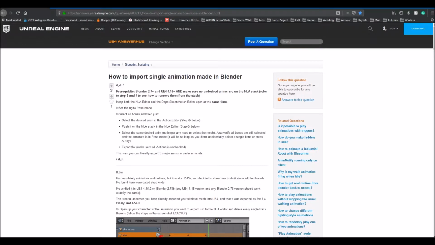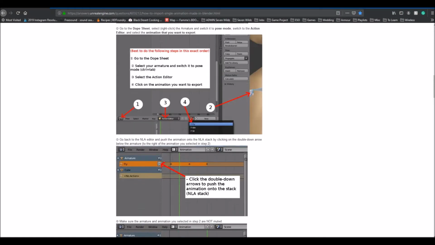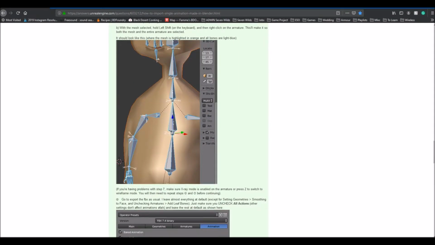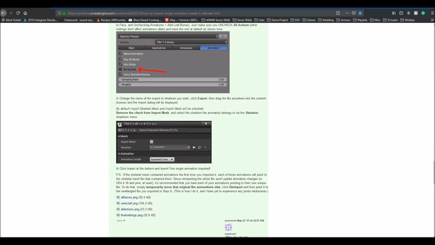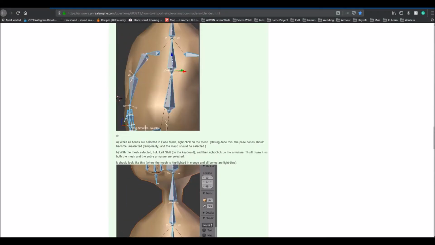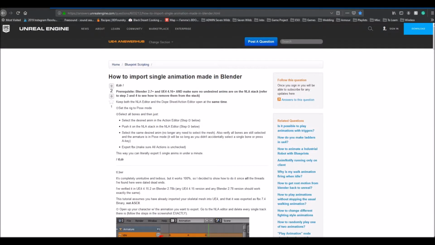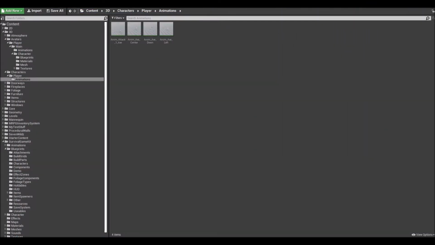And anyways, I found this written tutorial, and I'm going to put a link in my description. But I always like watching a video instead, so you don't have to read all this stuff, and then sometimes it'll make more sense of these instructions.